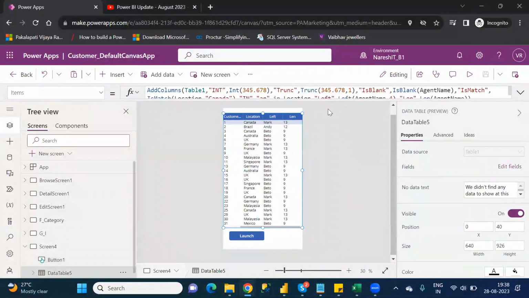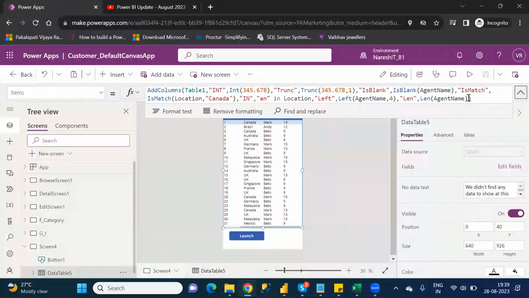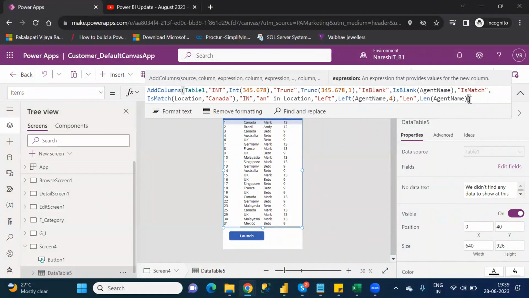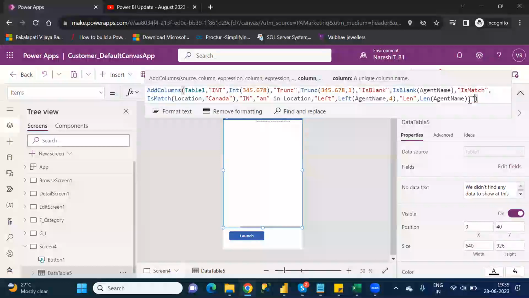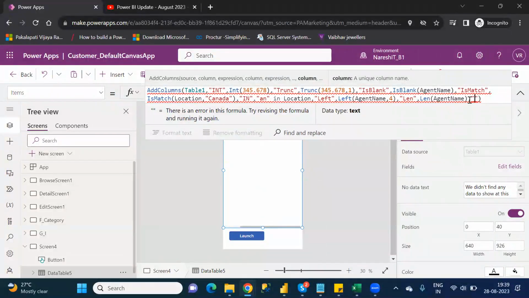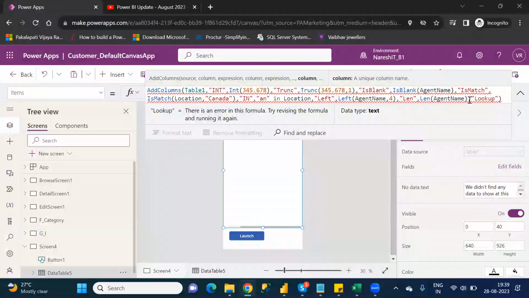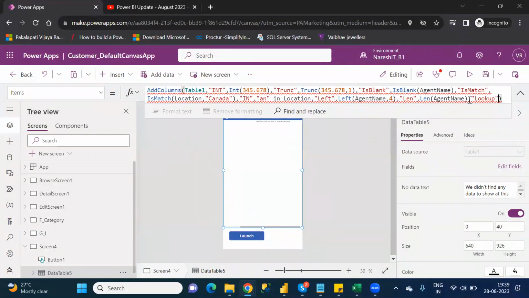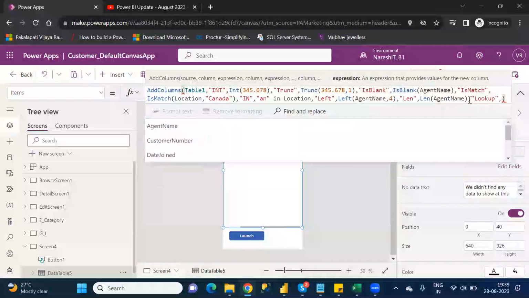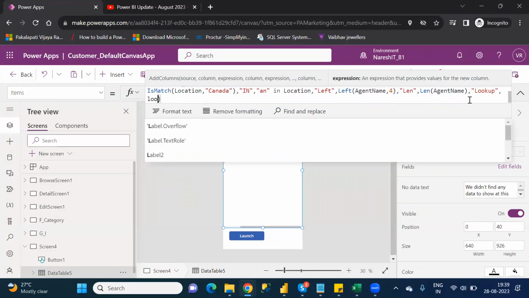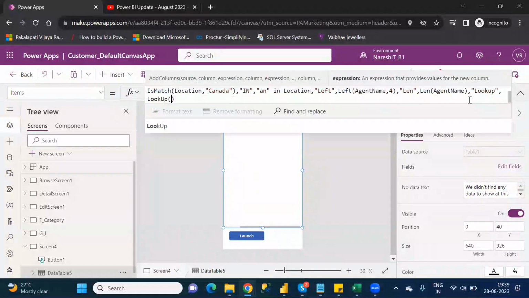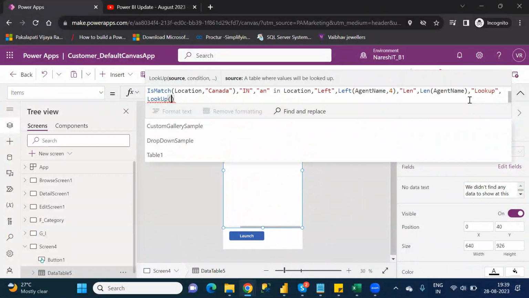See here. Lookup. In this lookup function, first you need to pass the table name, then the column name, comma, and the lookup. What is the table name?